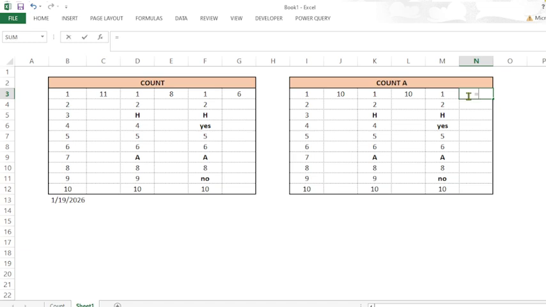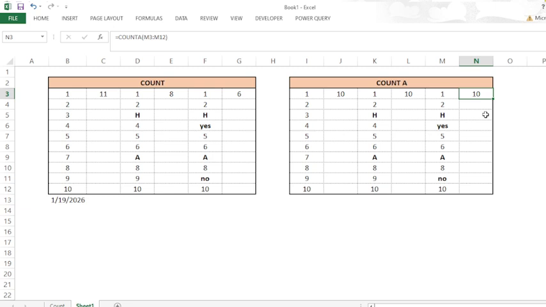Let us move here. In this range we again have formulas. You can see formulas are written, there are numbers, there is text. So COUNTA also counted the numbers, the text and the formulas.